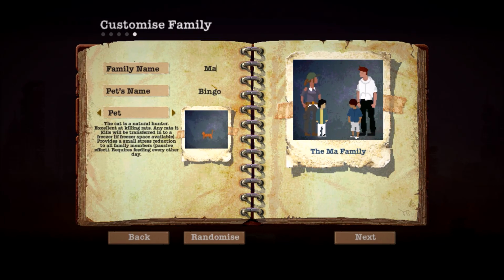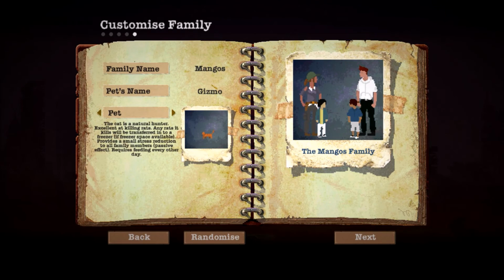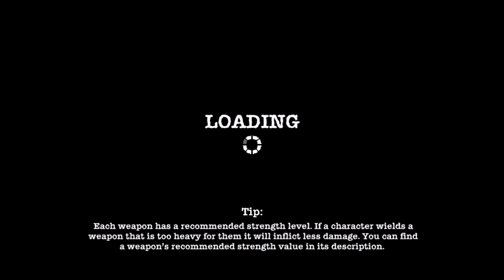Oh my god. The Mingus family. Pet name: Gizmo. Let's see your pet. Goldfish, snake, horse, dog. Yeah, let's do Gizmo, because I have a cat named Gizmo, so that works. Yes, I would love to play the tutorial. Each weapon has a recommended strength level. If a character wields a weapon that is too heavy for them, it will inflict less damage. You can find a weapon's recommended strength value in its description.